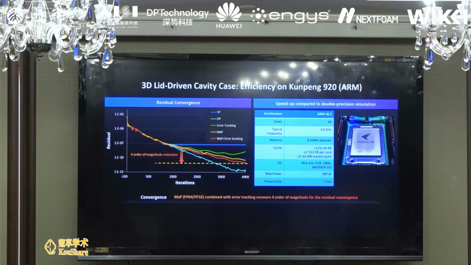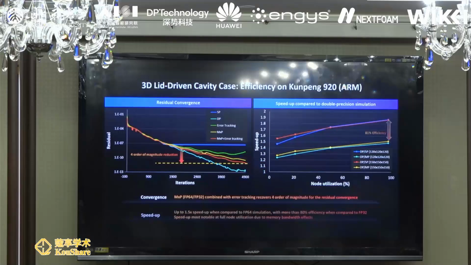So we used Huawei's Kunpeng 920 CPU. So it's an ARM-based CPU. One of the characteristics of the CPU is that it has a very large cache compared to other CPUs. So it was important for us to evaluate the benefit of that for this approach. And on this figure, I'm showing the efficiency of the acceleration and the efficiency of the approach.